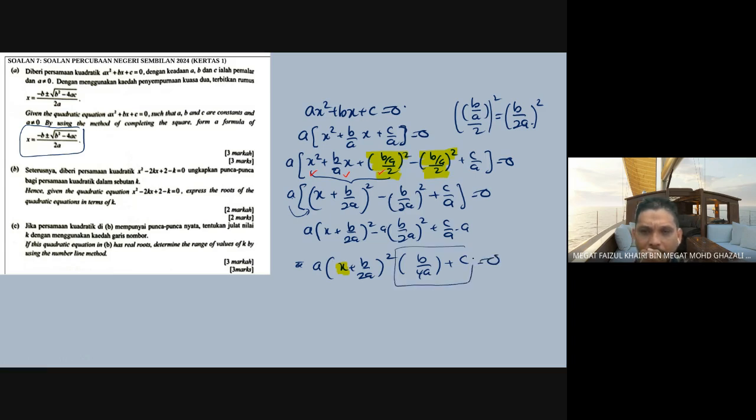This we bring up to the other side. Agak panjang sikit dah solution dia cara kerja ni. Then x plus b over 2a equal to b over 4a minus c. Sebab dia ada square root apa semua ni. So you try until you get x equal to negative b plus minus square root of b squared minus 4ac divided by 2a. Okay, for this question I think it is not, because the marks given here is 3.